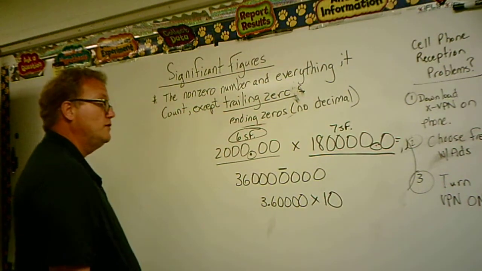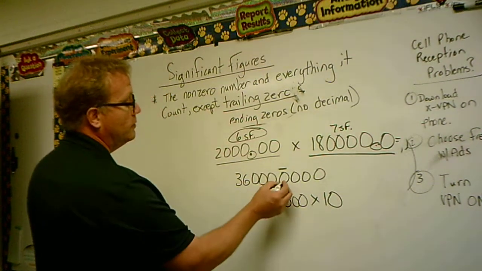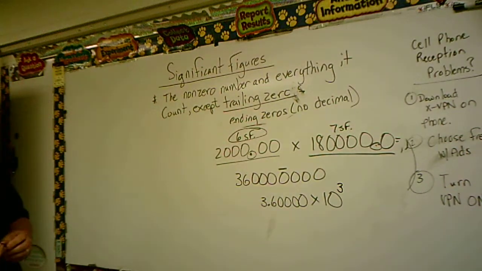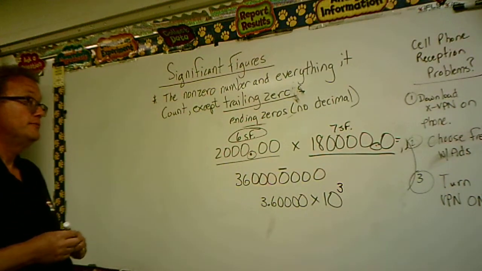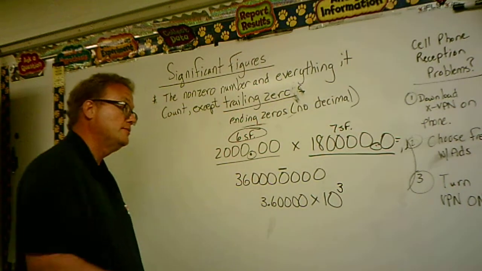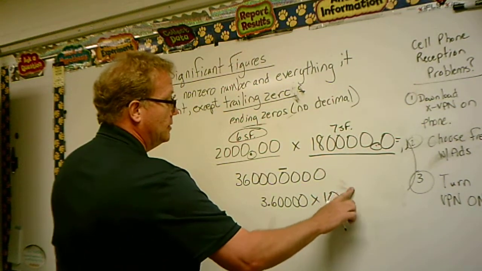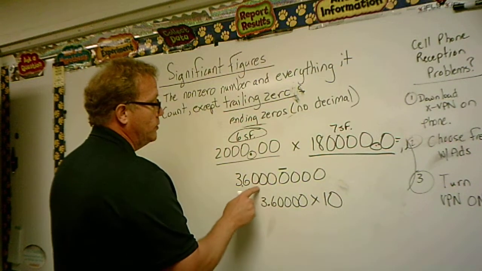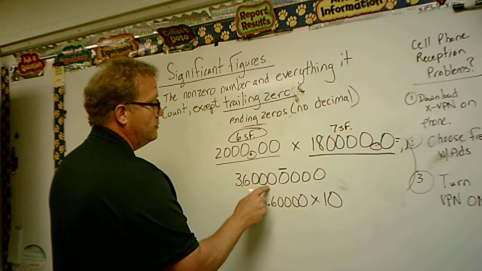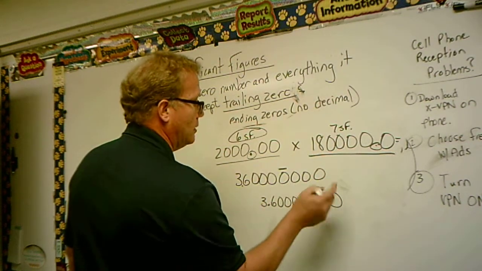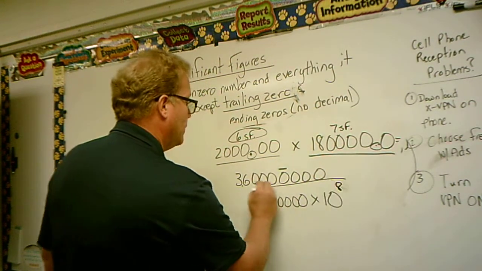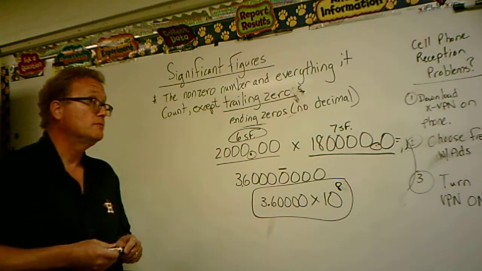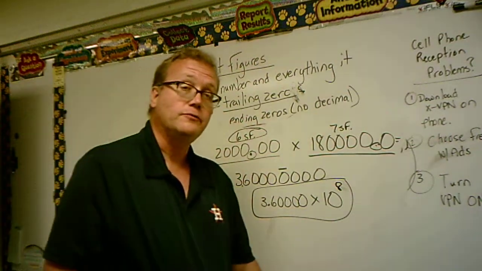So this would be 3.60000 times 10 to the third. That would also be the same answer. No, it wouldn't be times 10 to the third. Oops. I'd have to move from here all the way down to the end. So it'd be 1, 2, 3, 4, 5, 6, 7, 8. Times 10 to the 8th. Since I have that decimal with the exponent, it makes them all count for 6 significant figures.